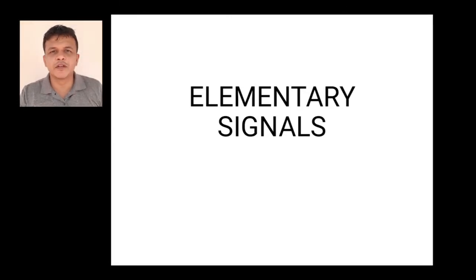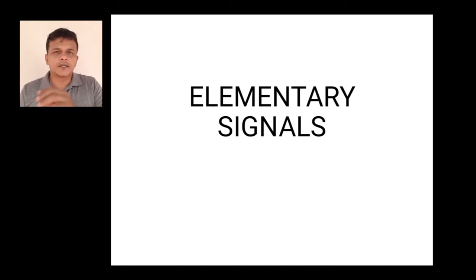In our previous video, we discussed the types of signals like energy and power signal, then deterministic and random signals. So we discussed the types of signals. In this video, we are going to discuss the elementary signals, and you should not confuse between elementary signals and types of signals. Elementary signals include test signals such as unit step signal, ramp signal, parabolic signal. They are test signals, and these test signals are called elementary signals or basic signals. They do not come under the types.